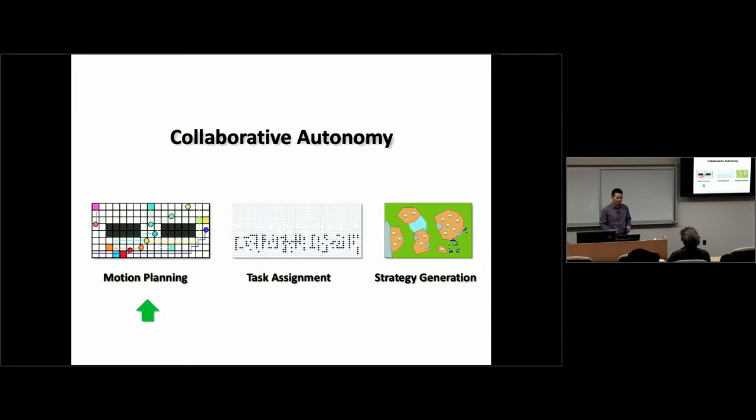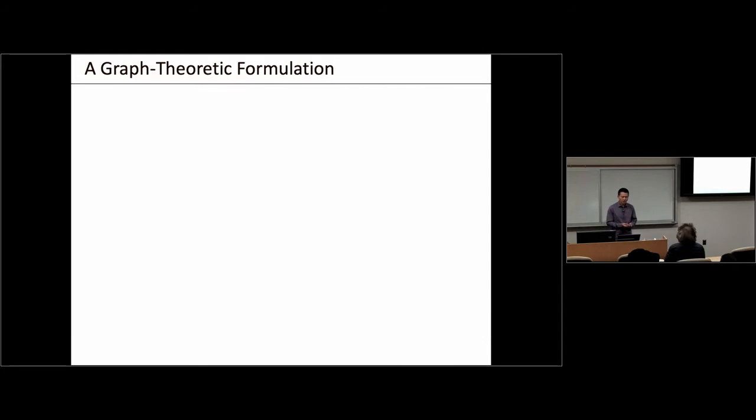So first I will discuss the motion planning problem. That will form one of the bulk of the things that I will discuss today. So we work with the graph-theoretic formulation of the multi-robot path and motion planning problem. One of the reasons behind this is that the continuous setting is simply super hard to deal with. Making it discrete still does not solve all the problems.